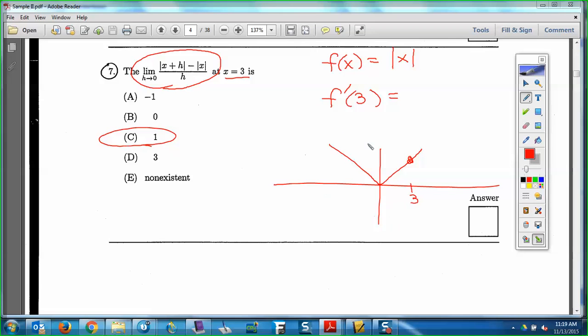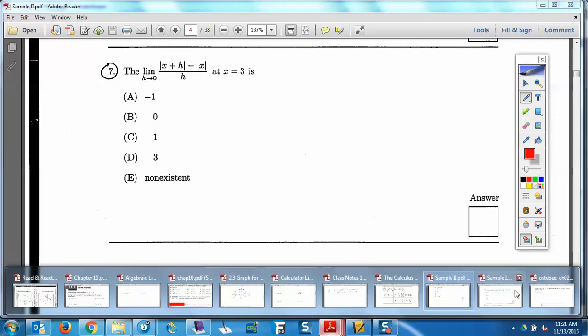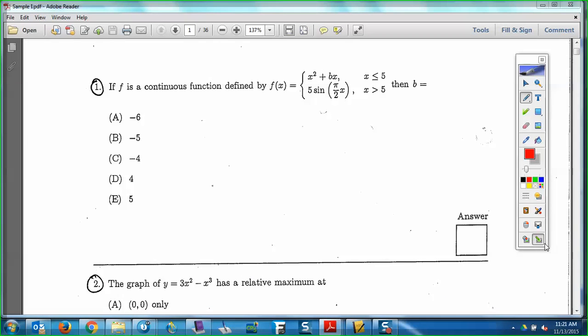Okay? Alright, so that's a little bit like what you're going to have on your homework today. You're going to have some of these limits. You have to identify what function it is, and so forth. Alright, one other one here I wanted to look at is this one. Okay, this gets to that idea of continuous. Okay, so what we have here is a piecewise kind of situation.